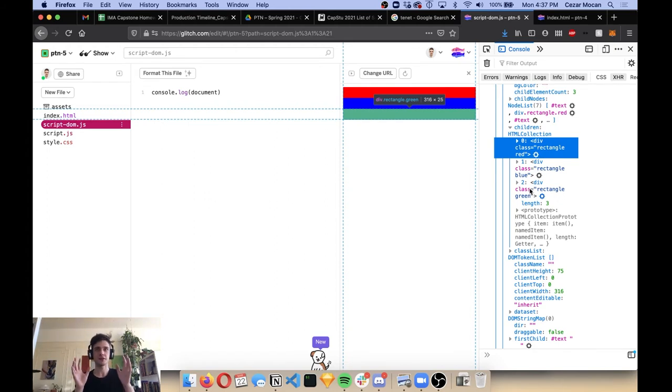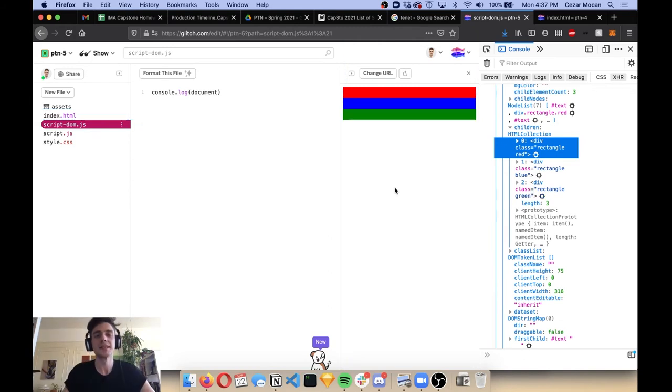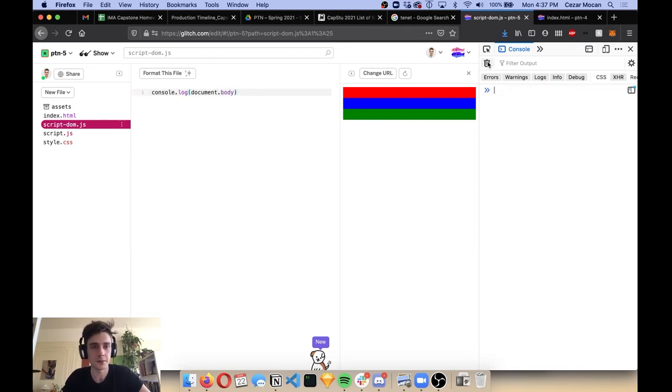Like there's HTML on the top, which has the children property. Inside of the children, we'll find the children of that. So if we were to print, instead of document, just document.body, that's how we can access the body. I'm going to clean the console and refresh. We see that we get null. And you might be wondering why that is, right? Like we saw that there is a property called body inside of the document. We should just be able to access it.